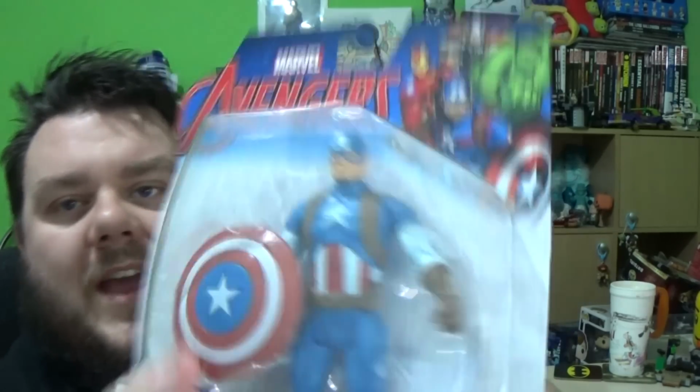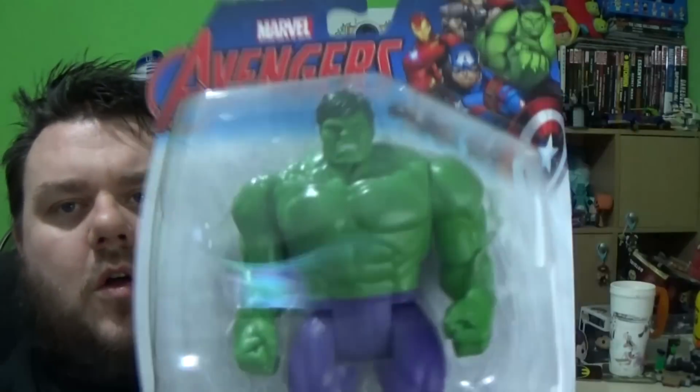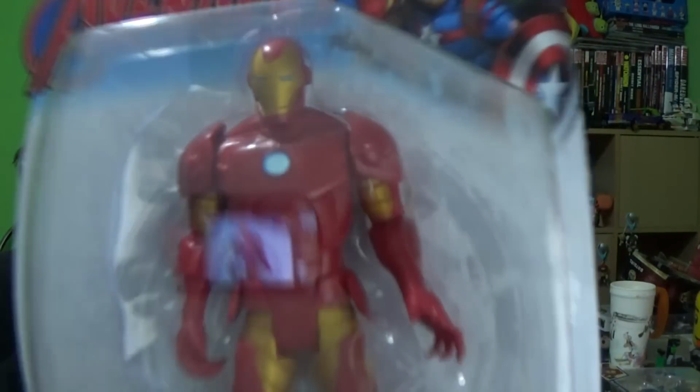But in this series, we are looking at the Disney XD Marvel Avengers. We have Captain America, Steve Rogers, Bruce Banner, the Hulk, Natasha Romanoff, Black Widow, and Tony Stark himself, Iron Man. So let's start with Hulk.